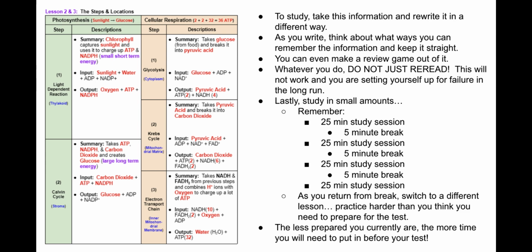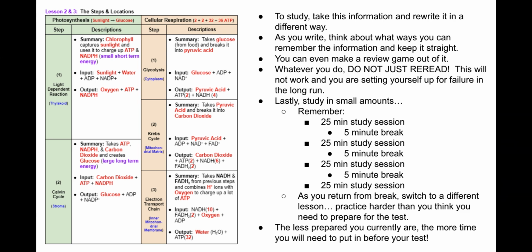There's too much information here. It's too complex. You're not going to be able to keep it right. You've got to work with it. This is not going to work. You're going to set yourself up for failure if all you do is just look at your notes. You've got to do something with it. You've got to make a proof, even if you don't get correction points for it, because again, we're in the test right there. We don't do corrections for that.